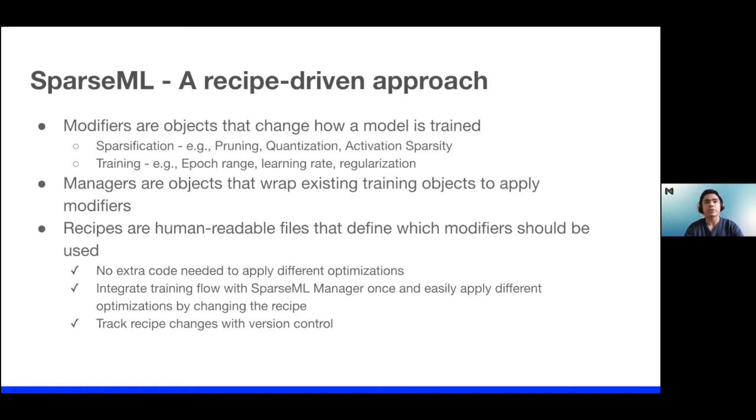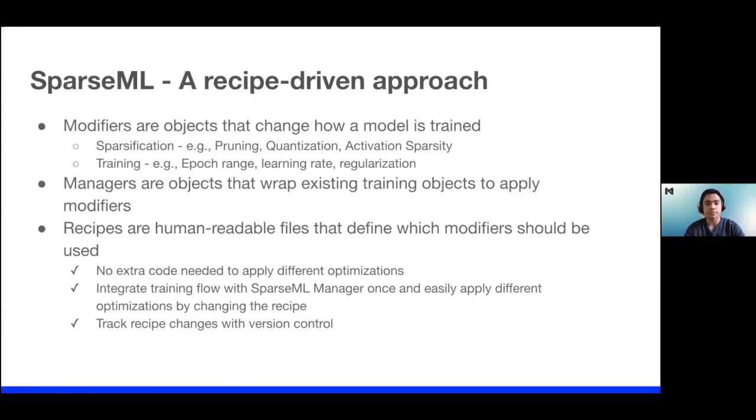And these modifiers individually can all make an impact on your training flow, either to boost accuracy, or to apply pruning or quantization. But it's still a lot to manage, which is why we have a manager object that wraps and groups the modifiers and just simply fits into your training flow to wrap optimizer steps, where these algorithms can easily be applied at the correct time. And then finally, recipe files are just simple human readable files.